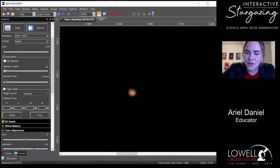So Percival Lowell thought he was seeing these canals on Mars, these almost man-made structures, or Martian-made structures. And that was common knowledge within the scientific community up until the 60s. We all thought that there was life on Mars. And it wasn't until the Mariner missions in the 60s where we were able to fly past Mars and get up close and personal images of the surface. And we found out that there are no canals. As of right now, there are no little green men hanging out on Mars.